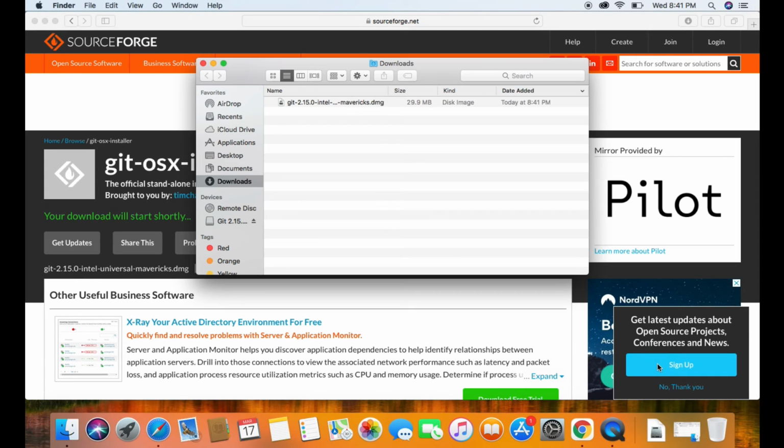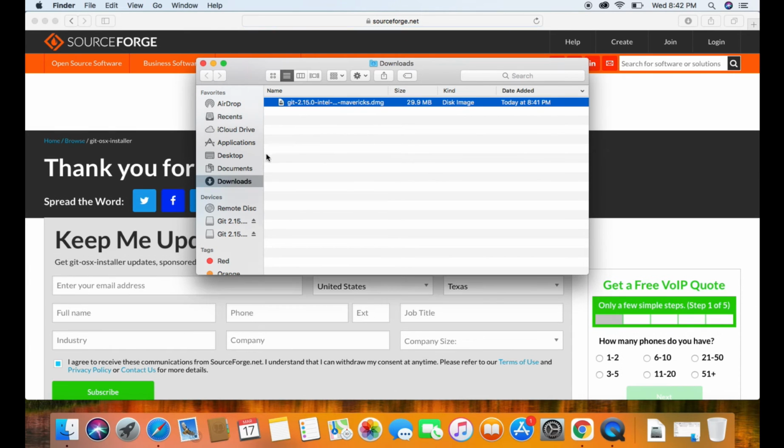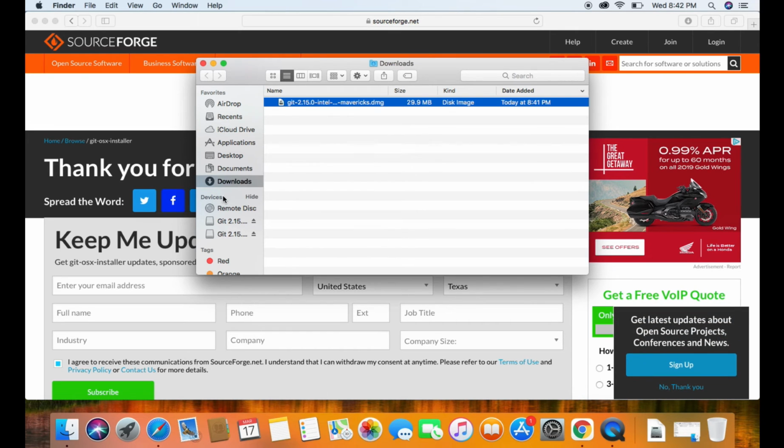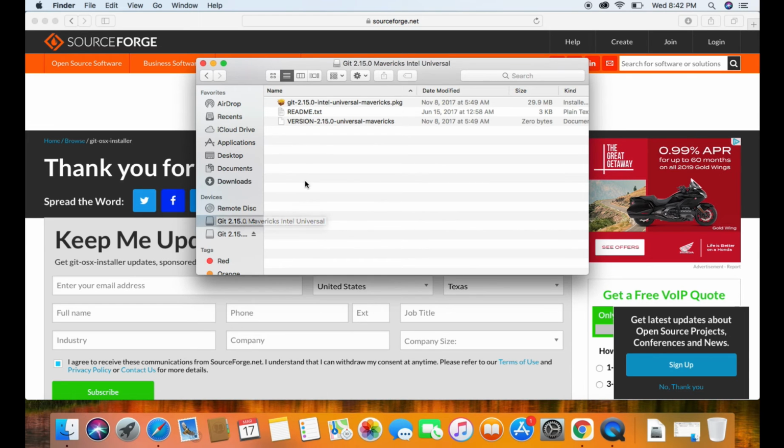Once that's completed, go to your downloads folder, and when the file is ready, double click. It will do its thing for a little bit, and then if all goes well, check your devices right there, and it should now show a new file that says Git with a specific version number.